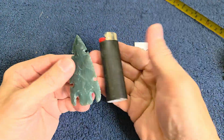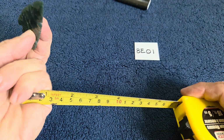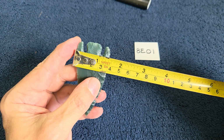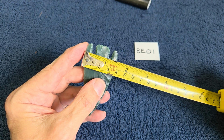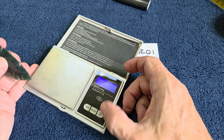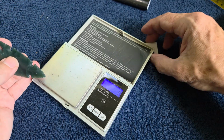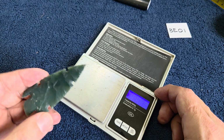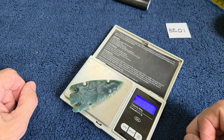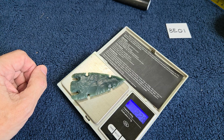Oh yeah, first let's compare it to a lighter, just so you can get an idea. And the actual size is a little over 3 inches by a little over an inch and 3/8. The weight on this, can you see? No, of course not. Right there. 230 grains. Can't see. It says 229, 228, 226. Okay.